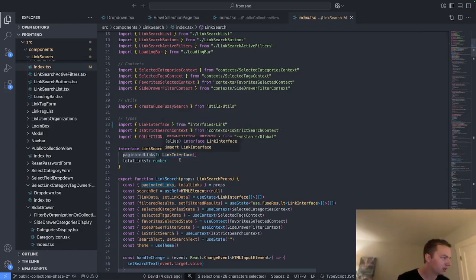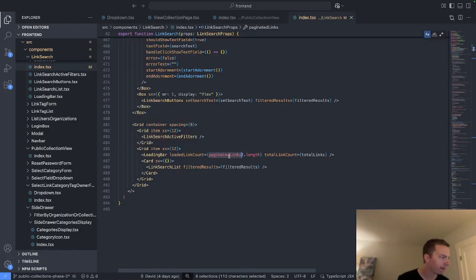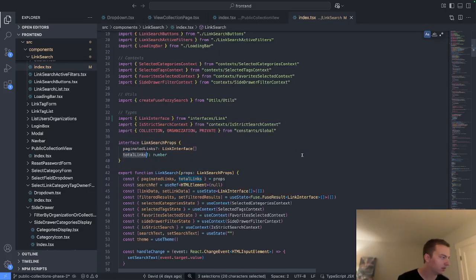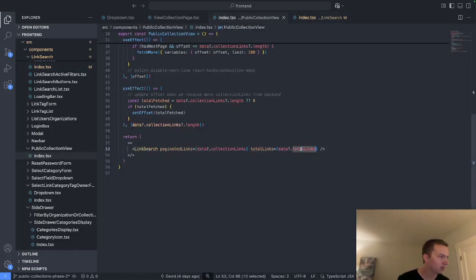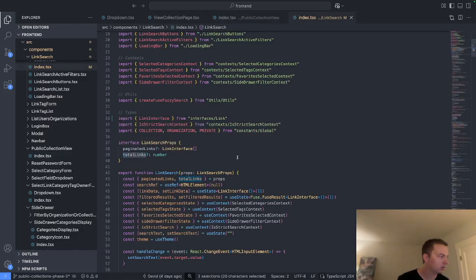It's just an array of links, so that should be fine. And then total link count, number or undefined, which just gets passed to this, which is just from this. So those should both check out.